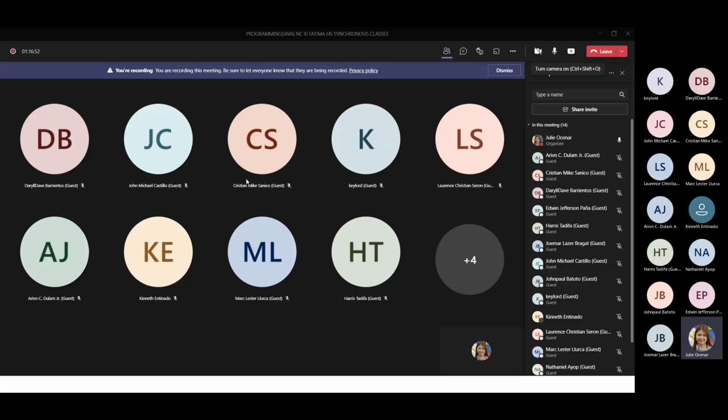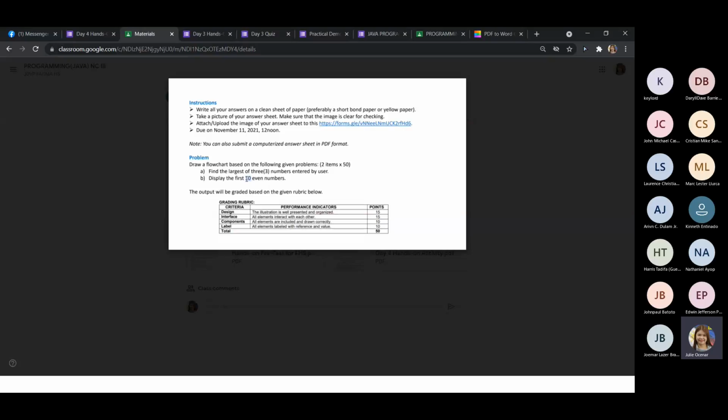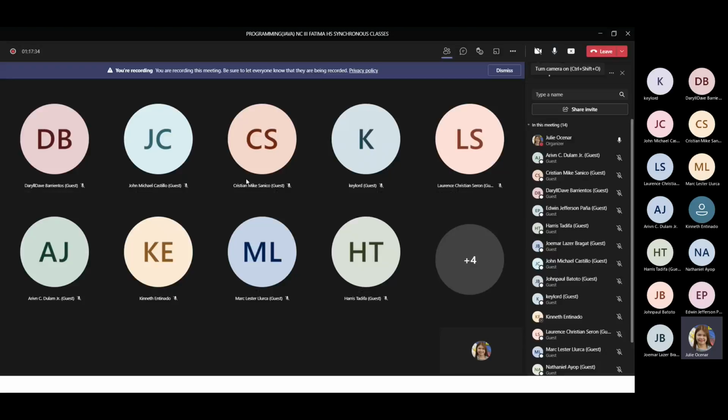Ganun yon. Kasi if titingnan mo, if tao ang magsusolve nito, diretso ipiprint niya, print 2, print 4, print 6, print, ganun, paulit-ulit lang. Diba? But then again, we are talking about computer, so we will let the computer work. Then, task natin, kasi we are assuming that we are the programmer here. We are the analyst here. So, tayo ang magpo-provide ng ating program, ng instruction kay computer para magawa niya yung tama ang trabaho niya. Ganun yun. Okay?